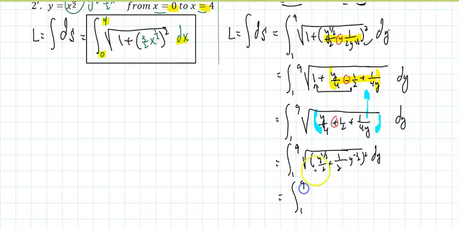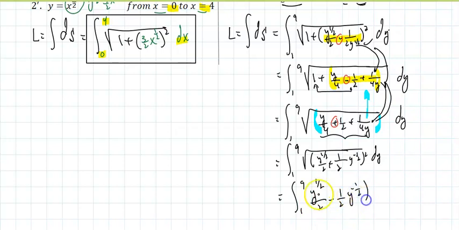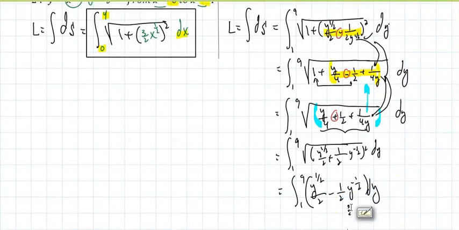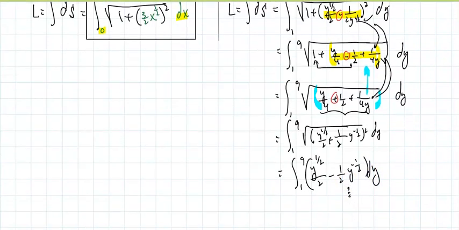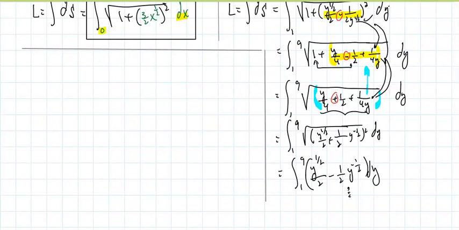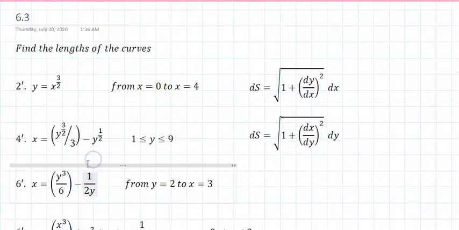You're not responsible to know that this is a perfect square, but the fact that you got from this to this and here to this, you should be able to go back. And wouldn't that be simply y to the 1/2 over 2 minus 1/2 y to the negative 1/2 dy? And now you simply add 1 to the power and proceed. So this is a new trick that we're going to learn. Everything you learn in this class will come up in the next class. Every trick. Couple of more problems to set up.